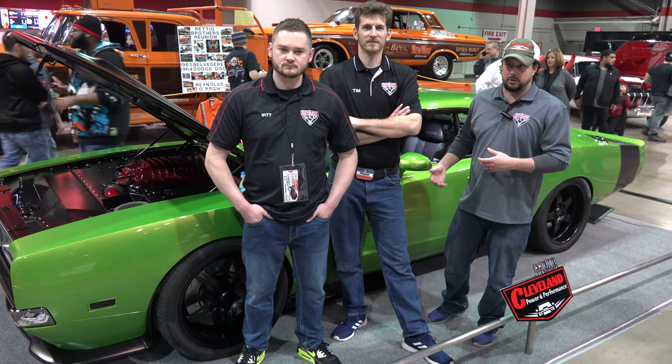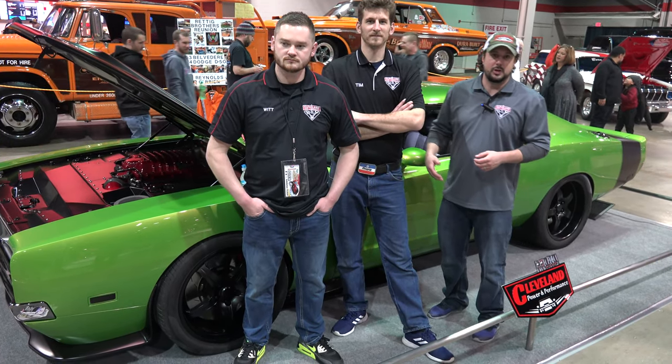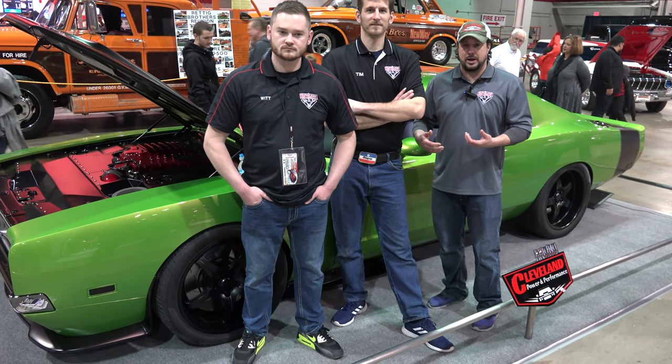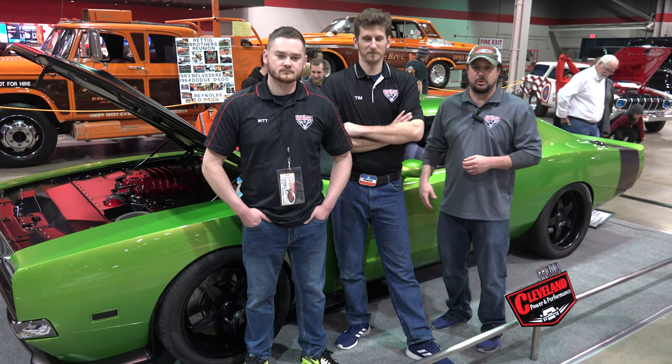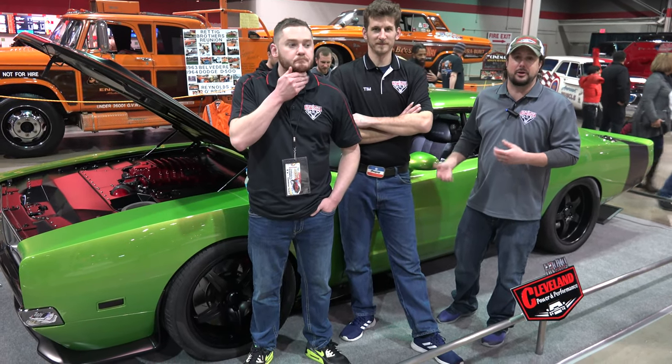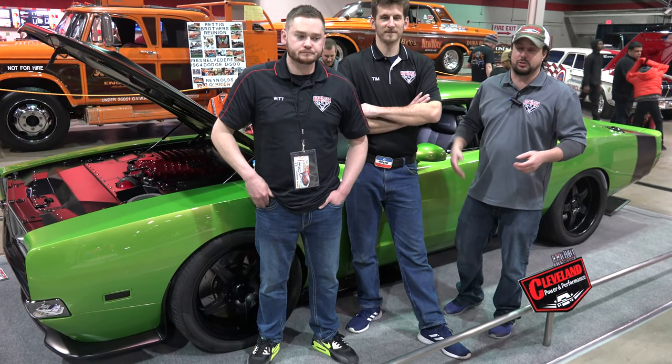Our car got unveiled at SEMA last year. Tim was instrumental in getting us out there. We went out with Cook's booth, Cook's Exhaust out of North Carolina. Tim worked with them close and was able to secure that spot for us. So as a company, we're really happy to be out at SEMA and really honored that Cook's took us out there.